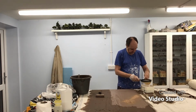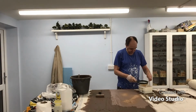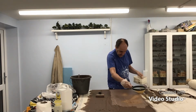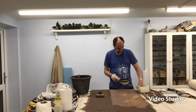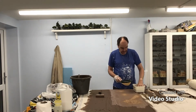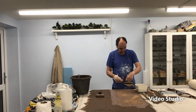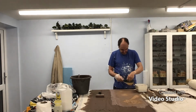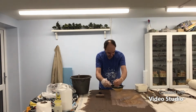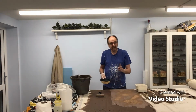It doesn't matter really if it's in clumps, it's just to give it a little bit of texture, make it easier to dry brush, and brings it all together. It gives it that genuine terrain look about it, which is obviously what you want, given its purpose. So as you can see, just literally sprinkling it on, stopping the big stones from getting on, and working in 2 foot squares. I'll pause there.